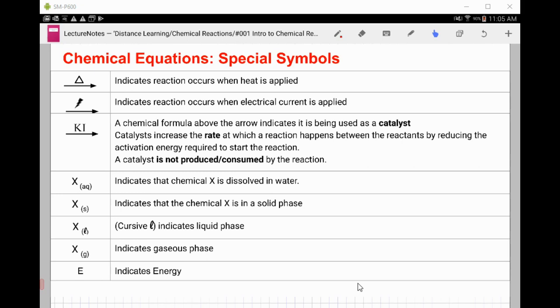Other common ones that we're going to see are the examples down here, where we have a little tag next to the element symbol. Those tags are used to indicate the phases because a lot of time reactions happen only in certain phases. So for example, only if they're aqueous or solid. Also knowing what phases they produce helps you know if a reaction is happening or figure out what different things your products might be. For example, what is the gas or what is the solid forming at the bottom?